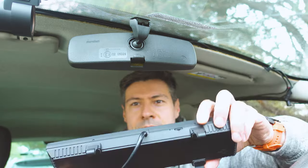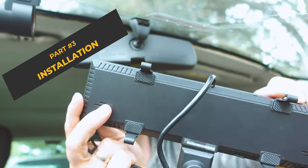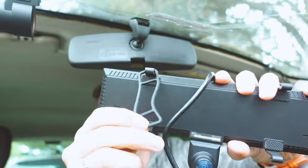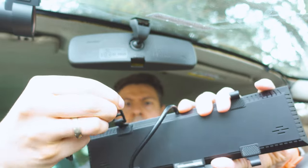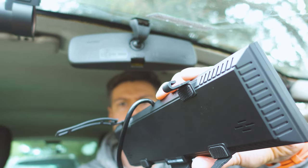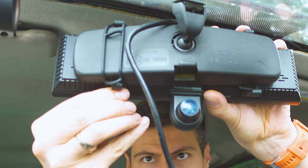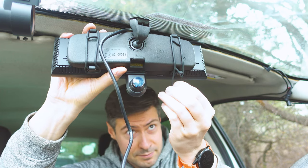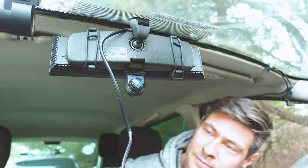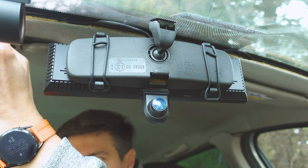Installation comes next. It's overall easy and flexible, with the possibility to fine-tune anything the way you like it. We're going to start with the front unit, because it is the most interesting component. This is among the dash cameras with the easiest kind of installation ever, because there is not too much that you need to plan. It's placed on top of your original rear-view mirror and mounted via flexible elastic pads. The good news is that they will fit almost any size of a rear-view mirror. The only thing important to consider is the weight — if your mirror is mounted via adhesive tape to the glass, make sure to avoid leaving it under direct sunlight in the summer, because it can weaken the tape.